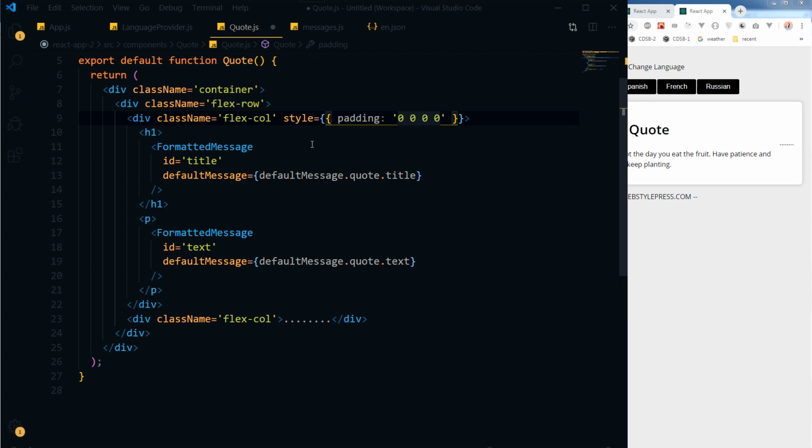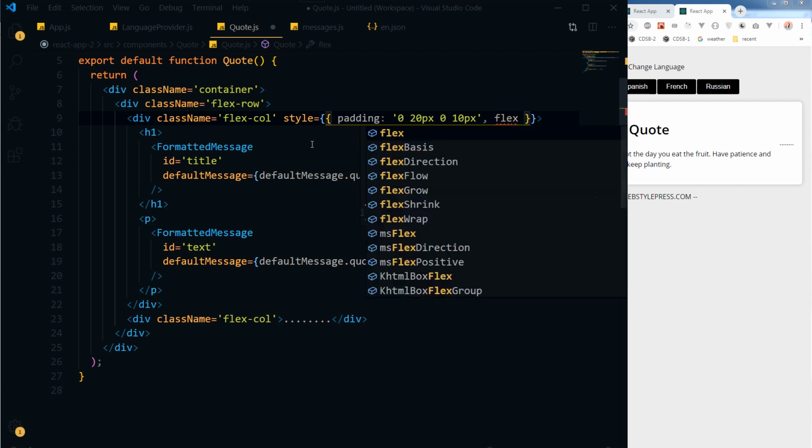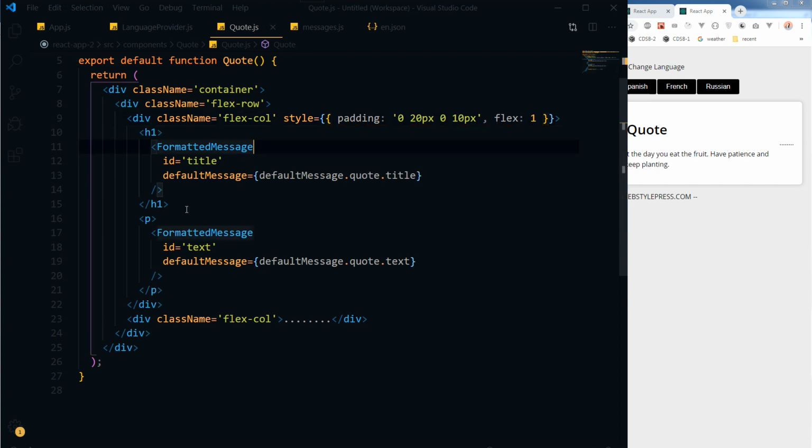Let's use 20 pixels, and here 10 pixels, and then we needed to take the maximum available width. Okay, I guess it's fine, but let's make this text bigger.